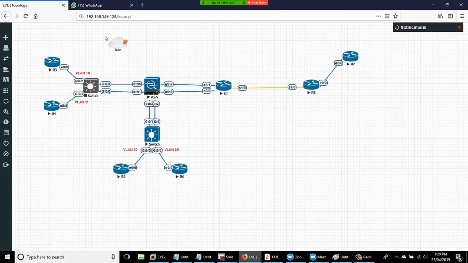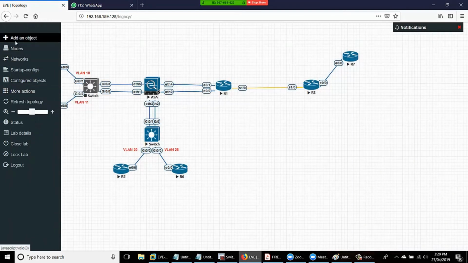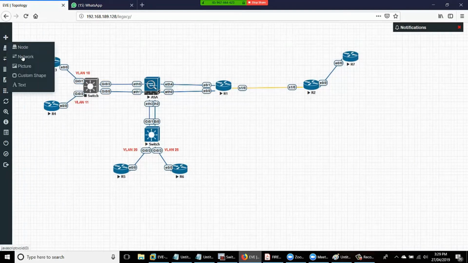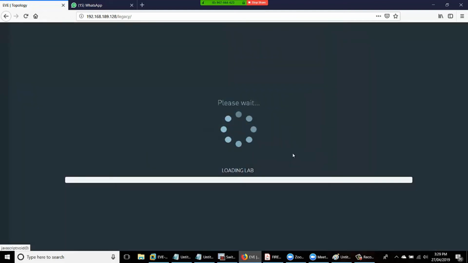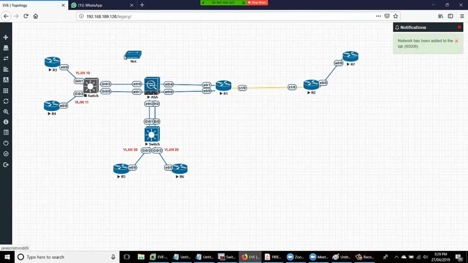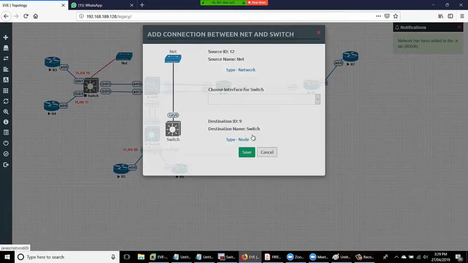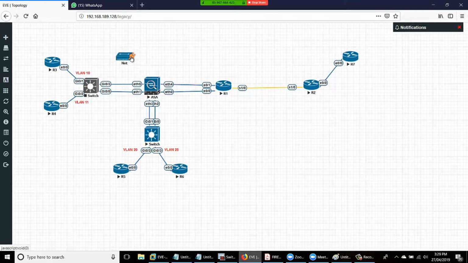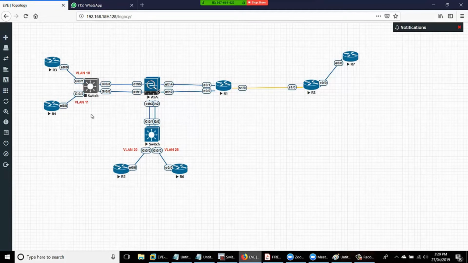Can you do it with bridge also? Let's try. Add an object. I've seen my colleague do it that way. I think it's bridge. How to bridge this? I'll check it later on. Then we'll do the GUI also.